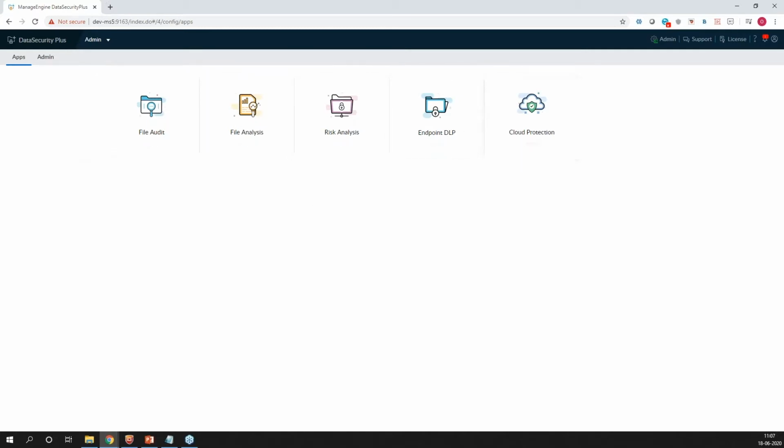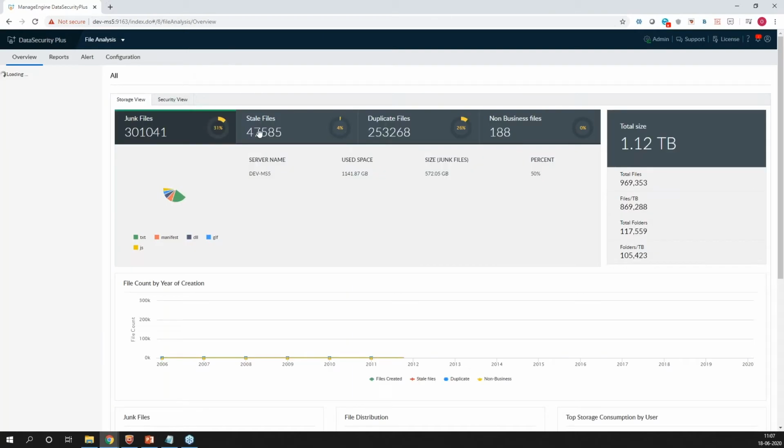For anybody who just buys file analysis, when they log into the product, they have to access file analysis, but the product can do much more than that. They may want to try those add-ons. That's the main goal of this UI. Now we are not going to discuss any other components, just file analysis. So I'm just clicking on file analysis.